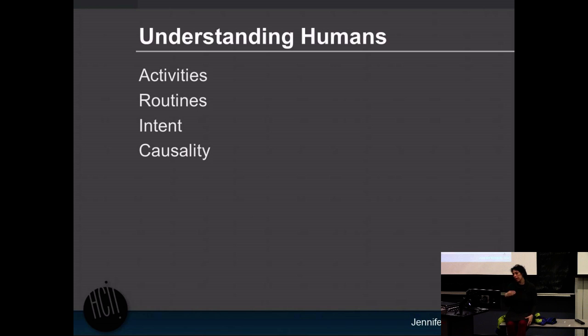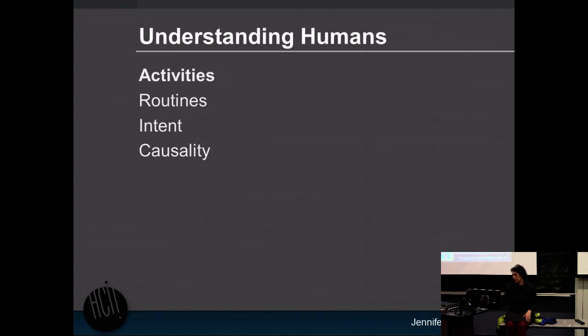And I will argue that beyond activity, it's also important to detect routines, and sometimes that's a better substitute than activity. Following that, we might want to know what people's intent is, right? If you knew what people were trying to accomplish when they're doing something, imagine how well you could target things at them that you wanted to accomplish, right? I will argue that's almost impossible. And then related to intent, we also care a lot about causality. Often when we use a visualization, what we're really trying to do is to determine whether the world is a certain way and why. And so these are all things that you might think about, again, in preparing, making sense of data in preparation for visualization. So we'll talk a little bit about each of them.